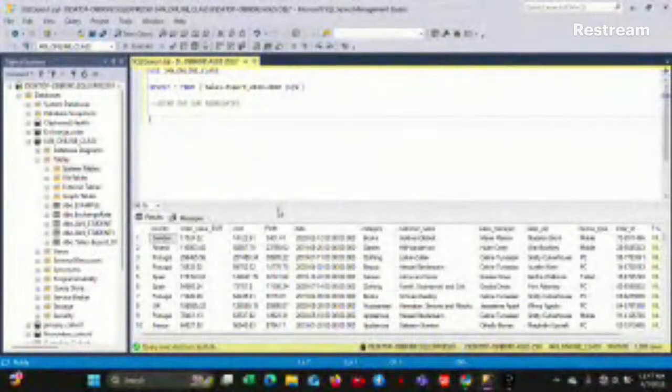Things like sum, minimum, maximum, average, count, distinct count, any kind of summation is called an aggregate.